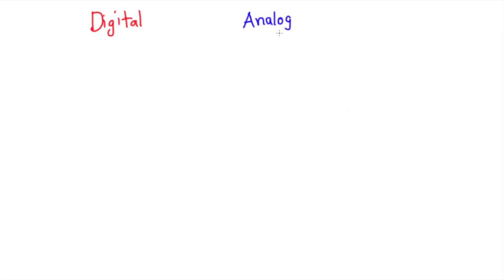So the first one is digital, which we're going to be using red as an example as the color of interest, and analog is going to be denoted as blue. We'll just move it a little bit more over to the right side so we have a little more space to discuss it. So analog right here. Okay, so we're going to go ahead and discuss digital.